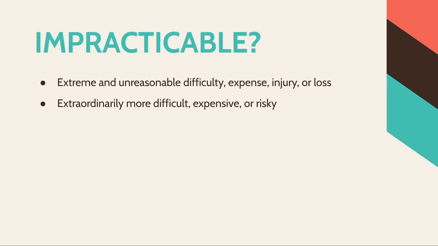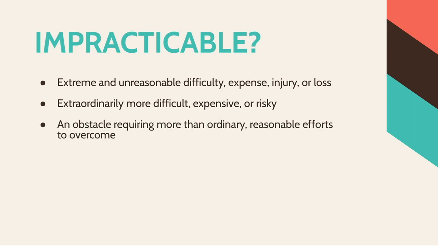And so these things are phrased a couple different ways. This is language just lifted from the UCC and the Restatement, and the words used either in the comments or in the text itself are getting at this idea that it's extraordinarily more difficult, expensive, or risky. But those aren't very clear terms. And so one of the other things the Restatement says is that whatever obstacle has arisen, you can't just say, oh man, it's real hard, look at this thing that happened because of this event. The Restatement says it has to require more than ordinary reasonable efforts to overcome.